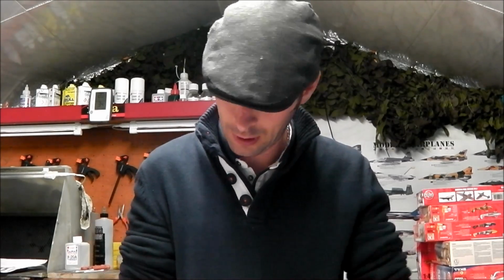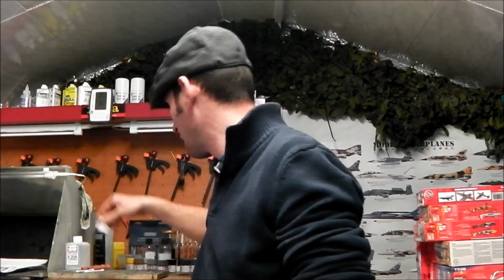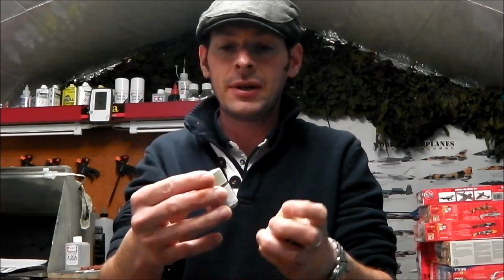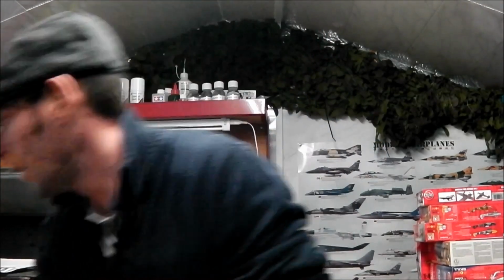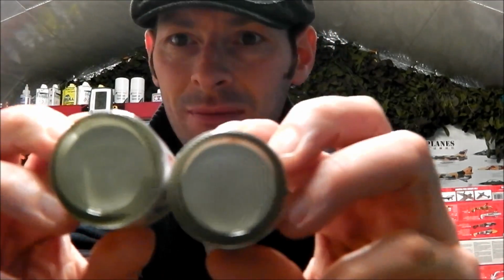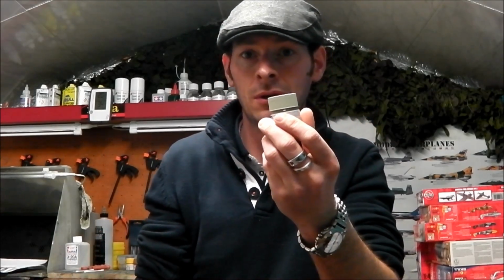I'll just double check the undercarriage colour because I haven't looked. Undercarriage is beige green 90, which is going to be the JA Grey XF14, or you can use XF76 grey green, which is virtually the same colour. There's also the Sky one, and that one's XF21. As you can see, there's hardly any difference in colours at all, so I'm going to go for the XF14. That's the one I used on the Airfix Mark 1 Spitfire.